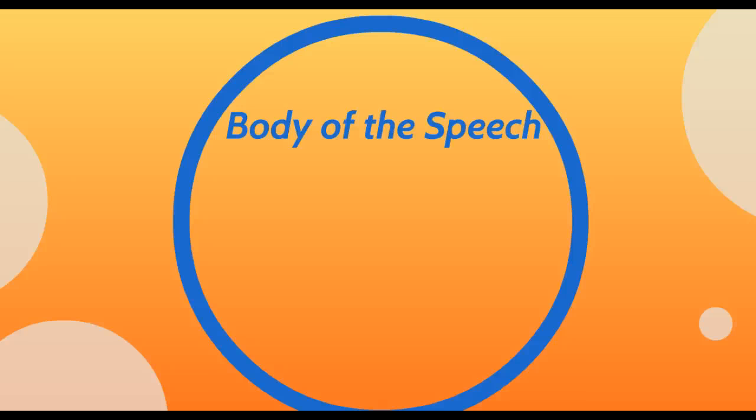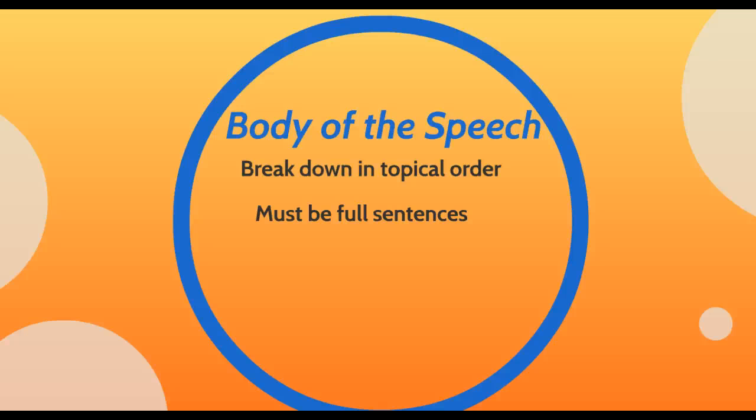So now that we've finished with introductions, let's talk about the body of the speech. Now, this is going to be in topical order. By topical order, all I really mean is you have to basically figure out a theme for the subset of points. So it's really up to you. Unlike the persuasive speech and the argumentative speech, which are going to have much more focused organizational structures, the informative speech is very flexible.